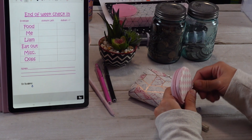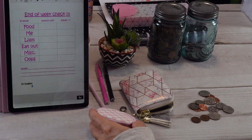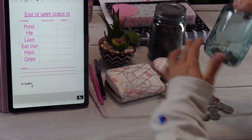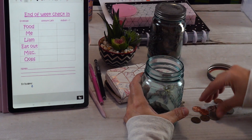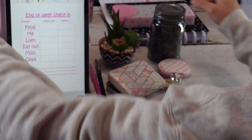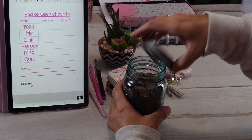First I'm going to do all this change. I got this little coin purse because the change was getting so bad — I could barely close my wallet. I got this little coin thing at Walmart for a dollar. Hopefully with the weekly check-ins I won't accumulate that much change. We'll put the silvers in one jar, and the pennies jar is all the way full — I need to take it in, it's getting pretty heavy.